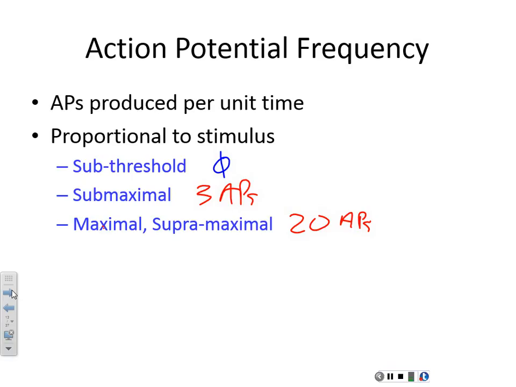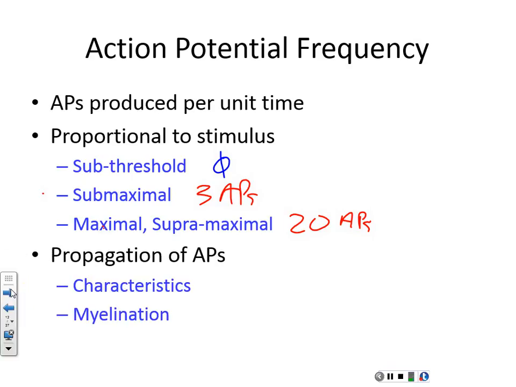And if it goes way over 20 still, it doesn't say, oh, because I'm slightly more than maximum, I'm going to go 23. No, it just goes to that. Okay? All right. Anything below maximum generates a little bit more or less. But once you reach max, that's it. It doesn't matter how max you go. Okay? So the frequency of the action potentials will determine the strength of the signal, which is simply the number of action potentials being fired per unit time. Okay, like per second or whatever.